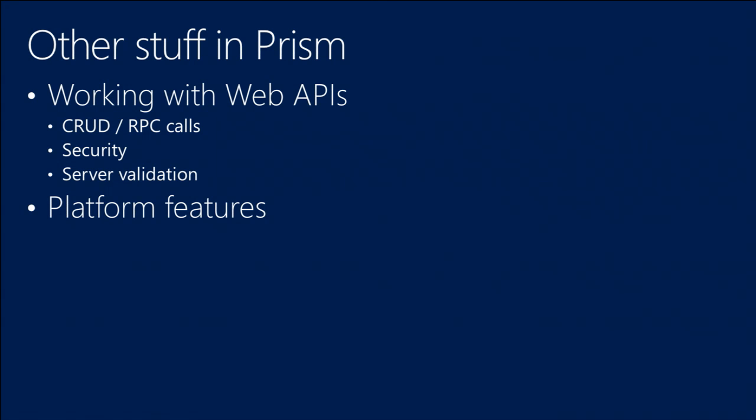Platform features that we demonstrate mostly in the AdventureWorks Shopper: there is search charm, but if you go down in the reusable libraries, we've got a wrapper around how you invoke the search charm so that you can do that from your view models in a testable way. We've got the settings charm, a similar thing, all wrapped up so you can control it from your view models. We've got the way you can pop out fly-out panels wrapped up as a service as well.